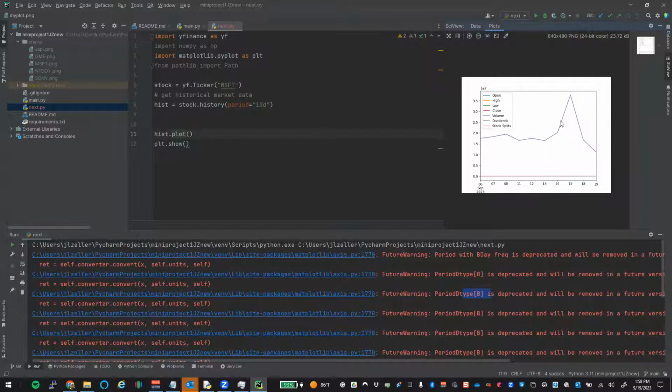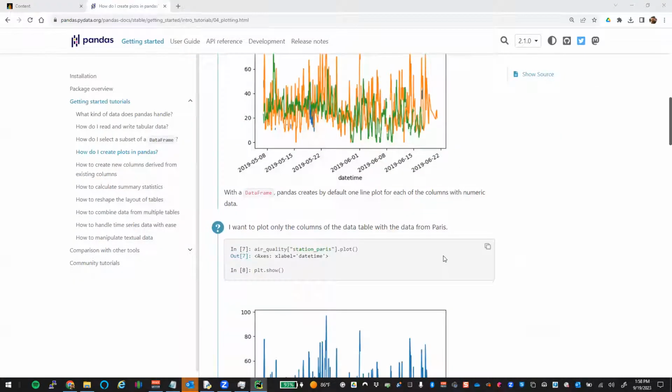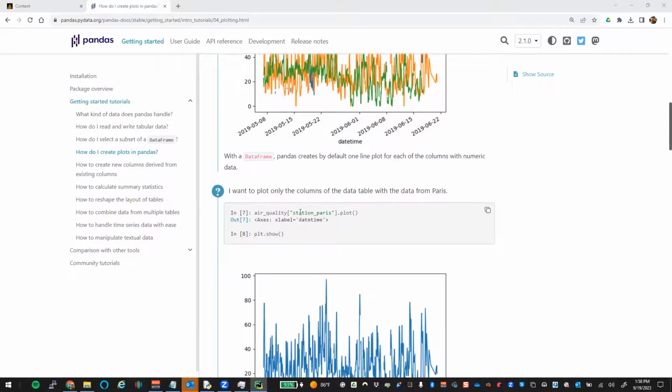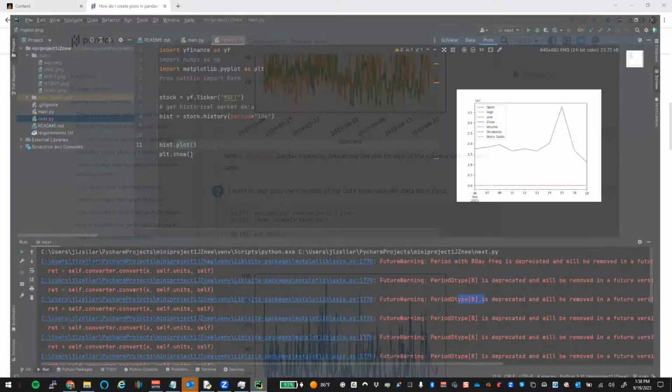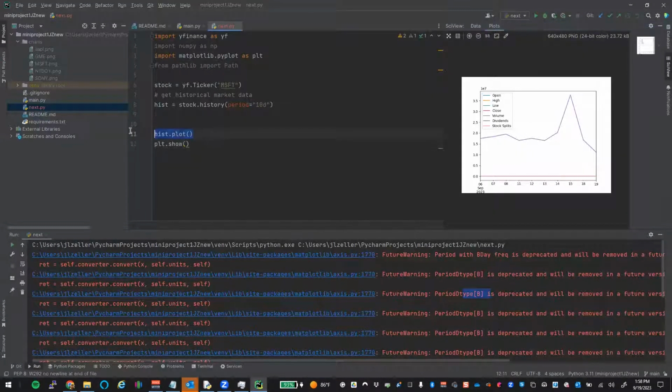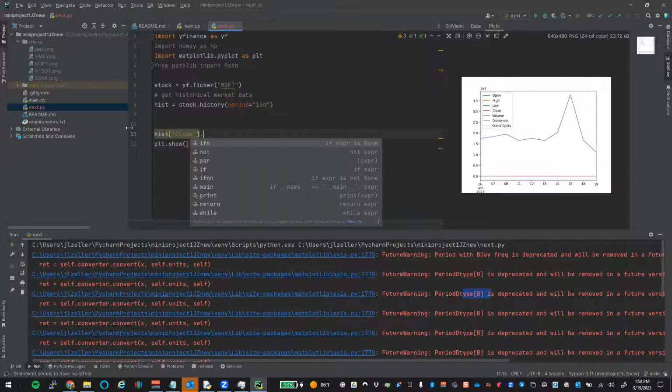So the idea is that we can automatically plot a bunch of this stuff out, which is pretty cool as we play through that. All right. If you wanted to plot out just one of those series, like what we were wanting to do with just close, we would pass it that particular one and say plot. So we would say hist. We only want to deal with close, and we just want to plot that one.